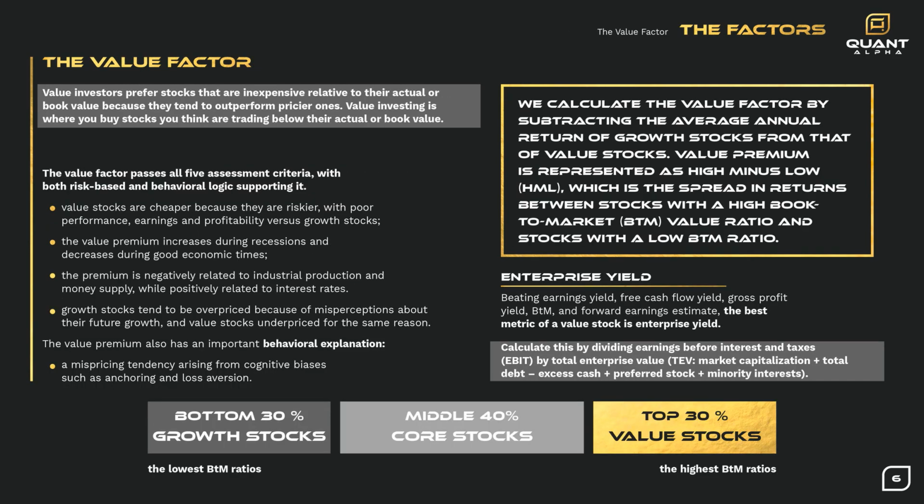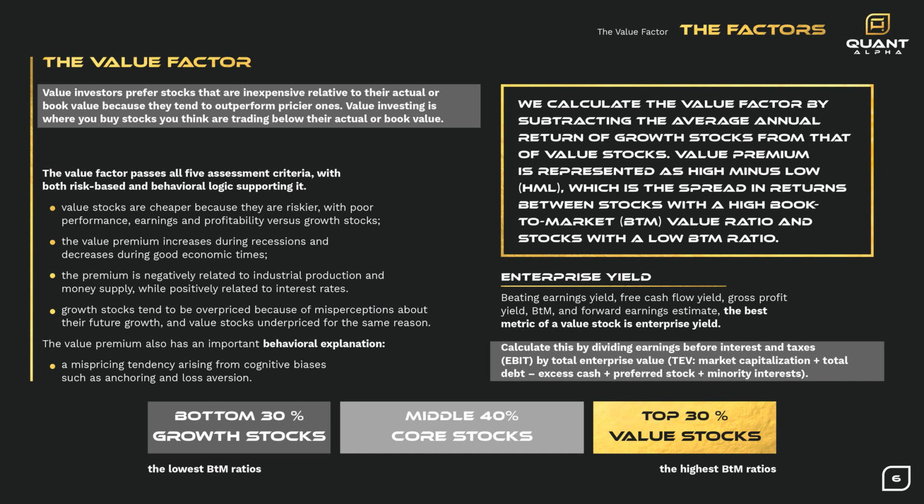The value factor. Value investors prefer stocks that are inexpensive relative to their actual or book value because they tend to outperform pricier ones. Value investing is where you buy stocks you think are trading below their actual or book value. We calculate the value factor by subtracting the average annual return of growth stocks from that of value stocks.